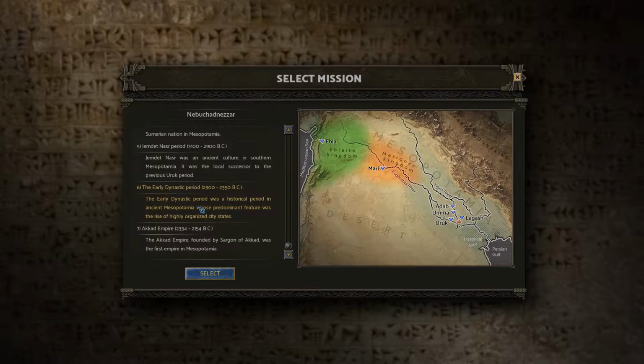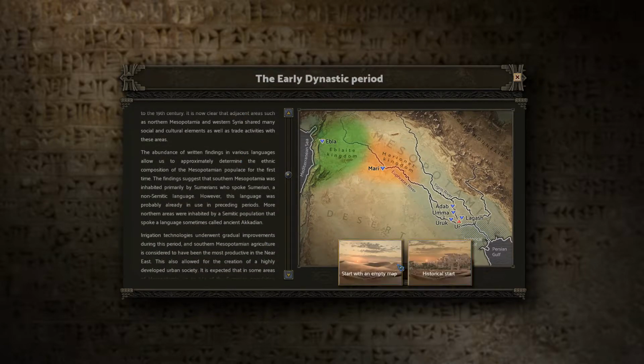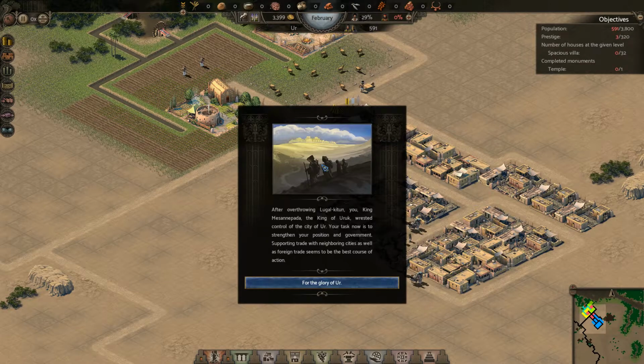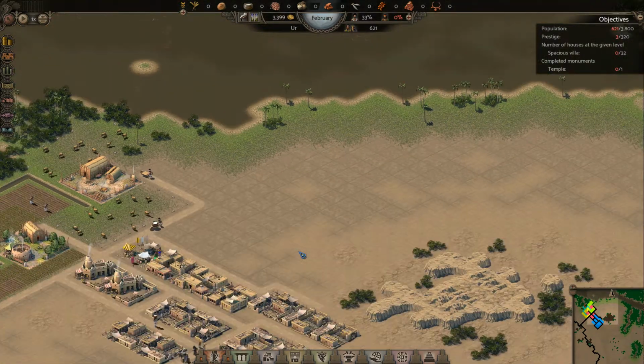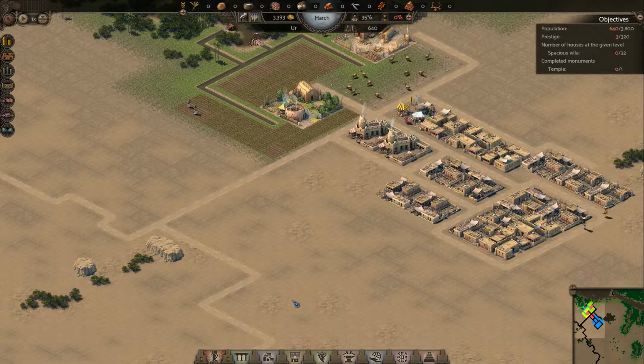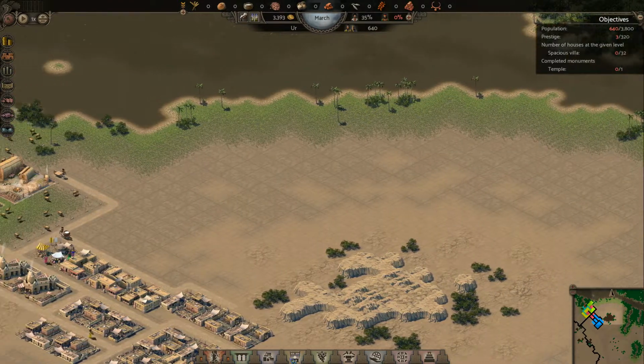And let's go to, I guess we'll do this mission. Yeah, this is the mission I just beat, so I'll play that. Normal difficulty, and we'll do the historical start. Okay, so we need some spacious villas as well as prestige and a population high enough. Now, I did create a save game so I can show you what that looks like later on, but let's show you first of all how this works.